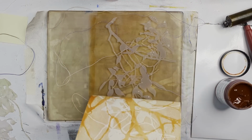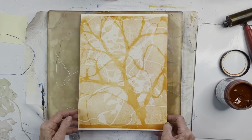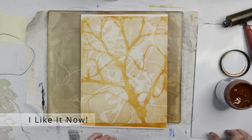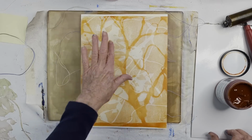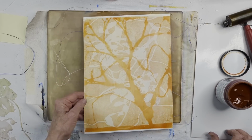Oh, that's interesting. So that did not darken it anywhere near as much as I thought it was going to. It's now made the accent color the darkest, and I've still got the pattern coming from the stencil, this leafy thing in the background, so it's quite interesting. Certainly didn't make it too dark.